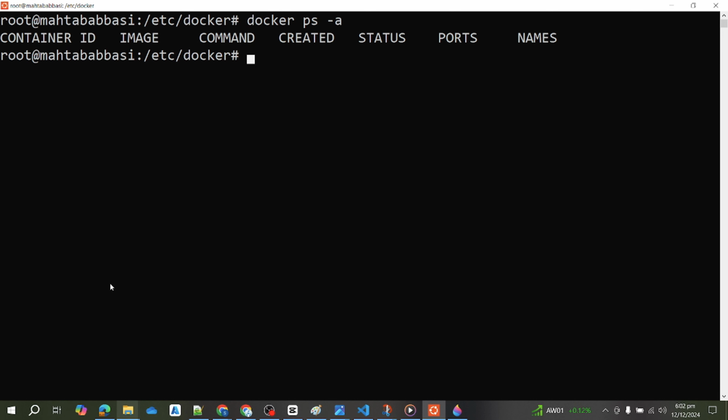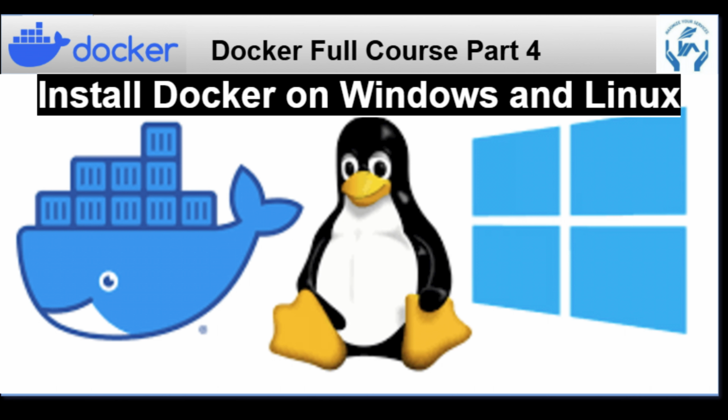Here you can see, this was very basic stuff about installation of Docker on the Ubuntu Linux operating system. I just executed a few basic commands to verify that everything is working, how the image is pulled from the registry host into the local machine, and how the image gets converted into a container and starts running.